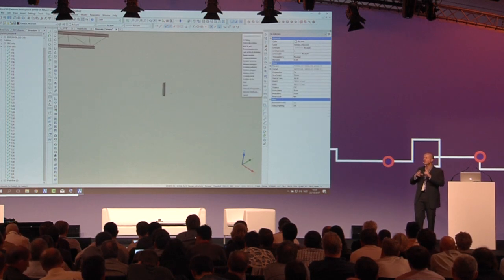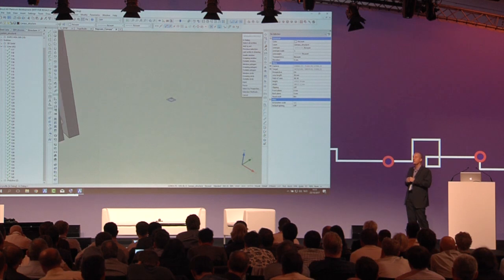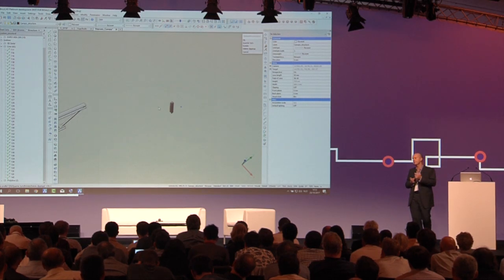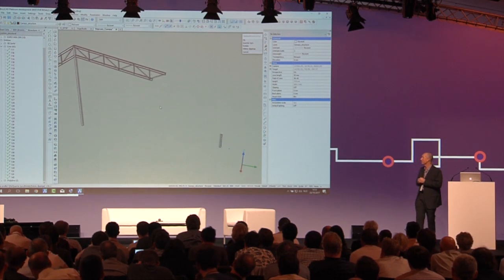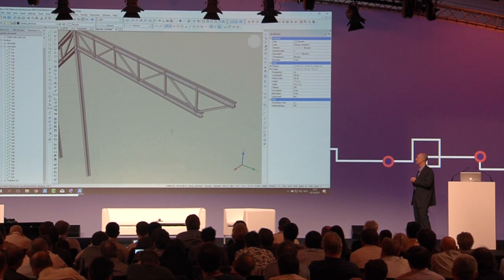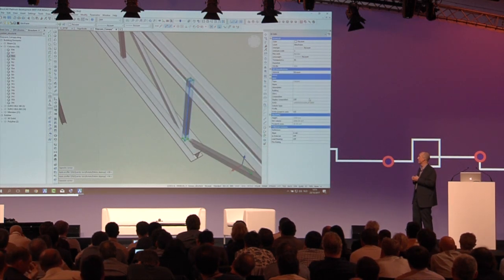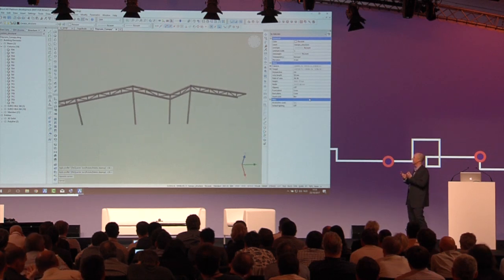So we're using a lot of the same commands to move pretty quickly. But we have a profile already drawn here for that hollowed out shape that we want. So we can select that. And then it applies it to all of the members. So obviously, we're going to need to do some work on the connections. But it's a quick way to lay out the geometry.